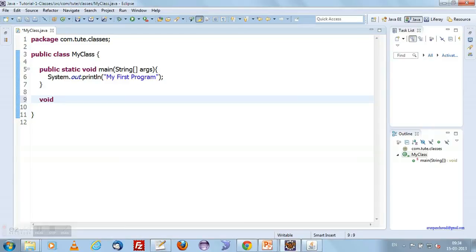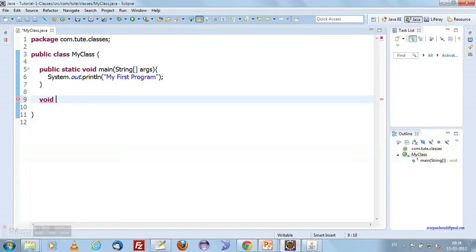I am mentioning this as void. Void means I am not going to return anything. And if I want to return some integer number, then I need to mention the return type as int. And the method name needs to be in camel case.